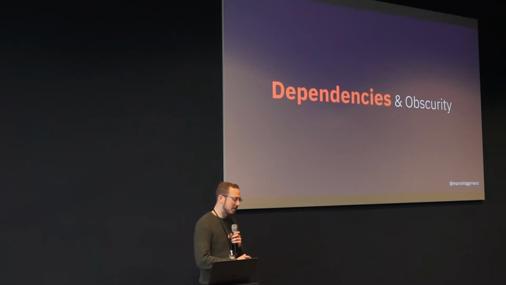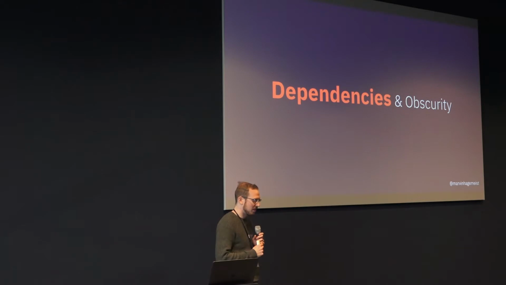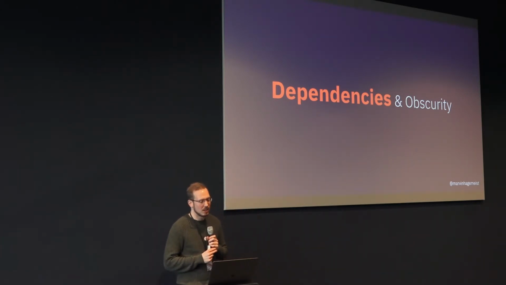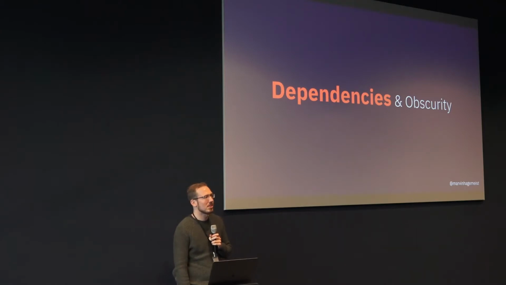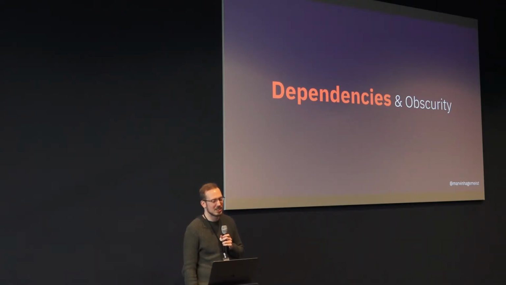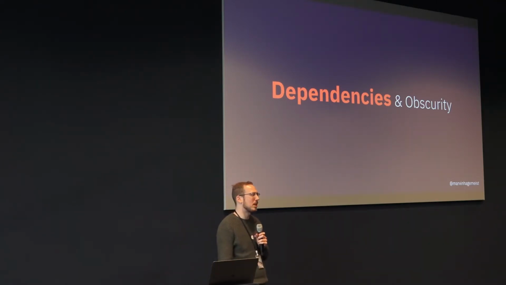Another thing that leads to complex code is dependencies and obscurity. I touched on it a little earlier: when you have to make one change in a piece and this trickles through your whole system. I just want to change this thing, but I need to change that over there and that and that and that. So you have a whole round trip going through the whole code base, which is sometimes adventurous and sometimes a little bit of fun, but this leads to changes that are hard to make.